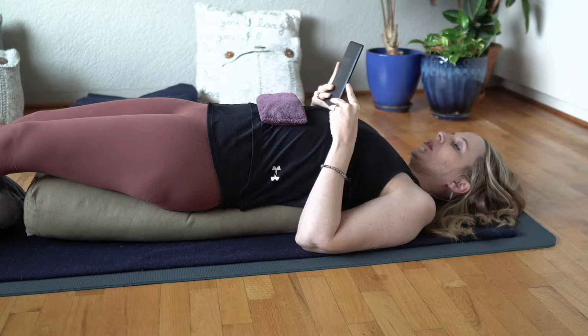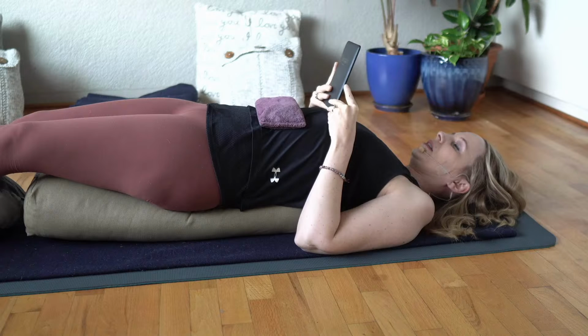So in this pose, soften the muscles behind your eyes. Let there be space between your teeth so that your jaw is soft. Relax your neck. Let your shoulders be heavy on the ground.